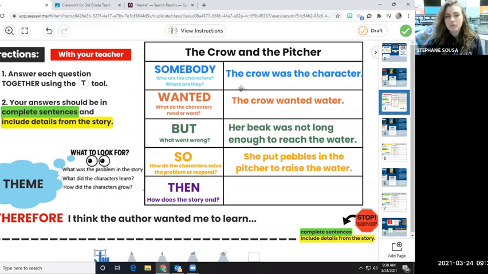Somebody, the crow, wanted water, but her beak was not long enough to reach the water. So she put pebbles in the pitcher to raise the water. Then what happened after she got those pebbles in the water? What happened? William?